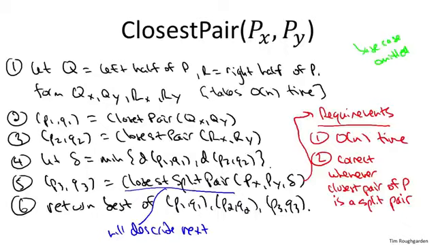So now that we're clear on what we want, let's go through the pseudocode for this closest split pair subroutine. I'm going to tell you up front, it's going to be fairly straightforward to figure out that the subroutine runs in linear time, O of n time. The correctness requirement of closest split pair will be highly non-obvious. In fact, after I show you the pseudocode, you're not going to believe me. You're going to look at the pseudocode and wonder what I'm talking about. But in the second video on the closest pair lecture, we will in fact show that this is a correct subroutine. So how does it work?